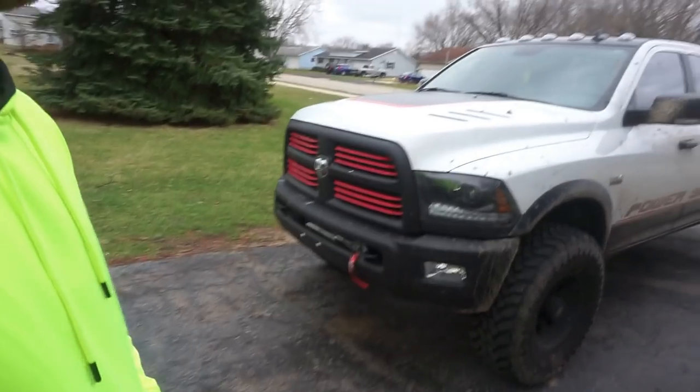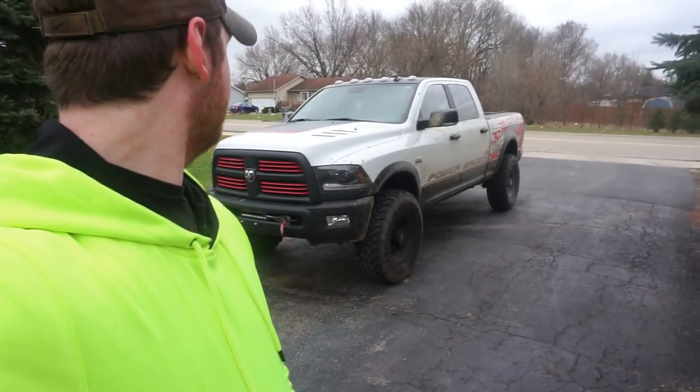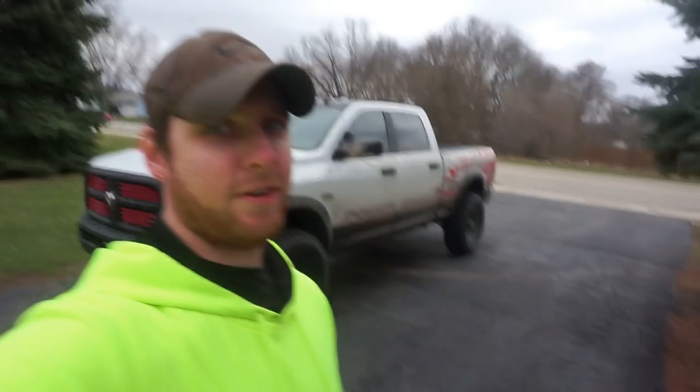For those of you interested, I'm planning on going to the Badlands off-road park like I did last summer. Planning on going to the Badlands April 9th. That's a Sunday. If you want to come out, see the truck in action, bring your ride, have some fun off-road. I'll be there April 9th, the Badlands. I'll tell you if that changes, but if everything's prepped with the truck, I'll be there.